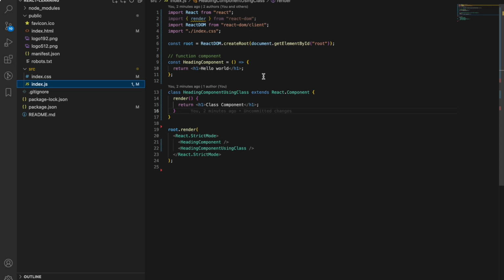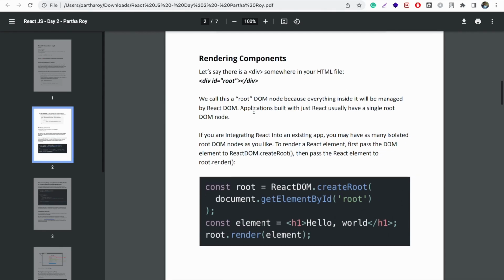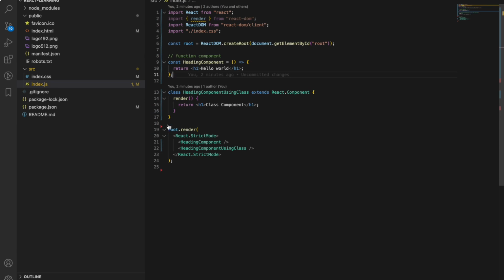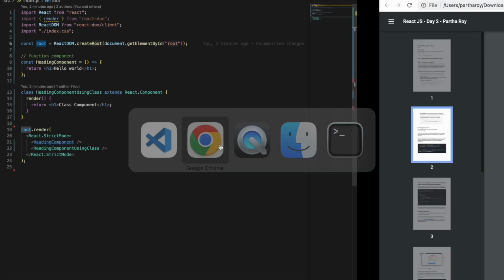So there is a very slight but significant delay for that, and that's why we can use loaders or lazy loading technologies here. So rendering components is this one only. We get the HTML ID for that particular element, specify it inside another variable, and use that to render other things inside that component.